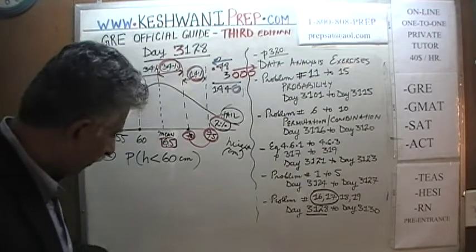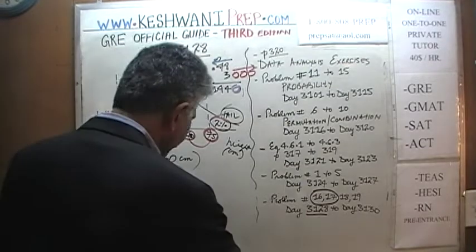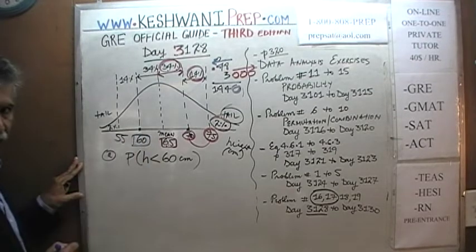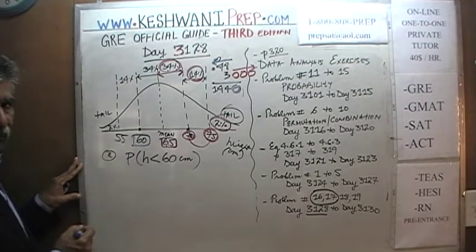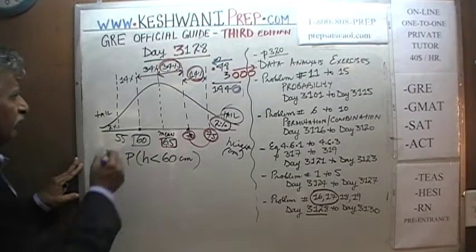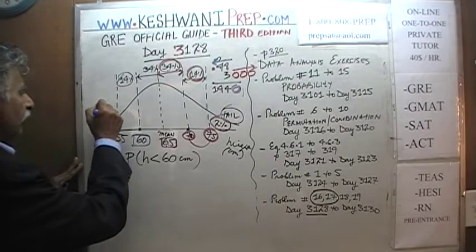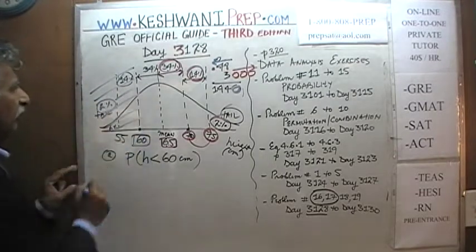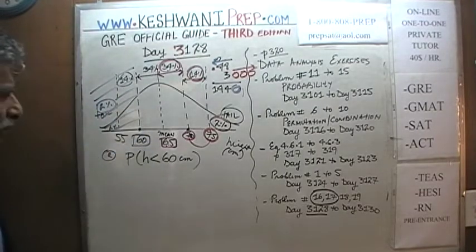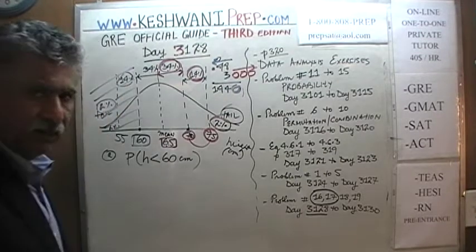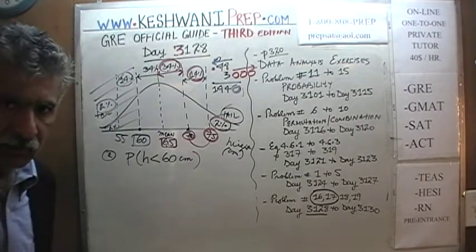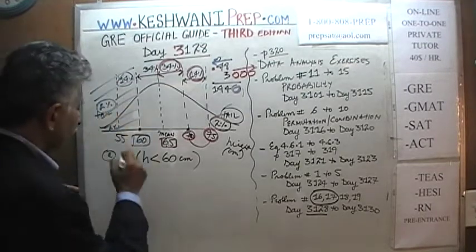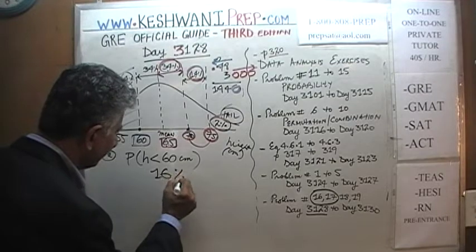Again, let's look at our normal distribution that we have here. Where do we find less than 60 centimeters? This is 60 centimeters. This is the demarcation of less than 60 centimeters. And what percentage of the population falls below 60 centimeters? Right here, 14% and 2%. 16% of the population falls below 60 centimeters. And that's it, we're done. What are the odds that if you were to pick one penguin at random, its height is going to be less than 60 centimeters? The answer is 14 plus 2. The answer is the odds are 16%.